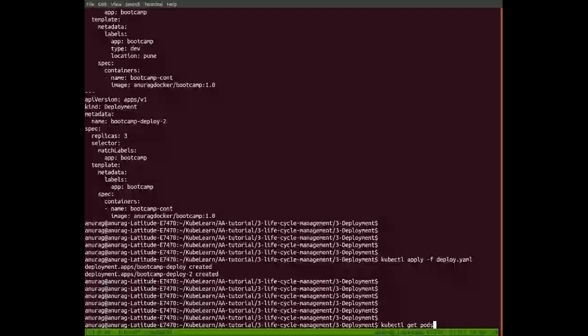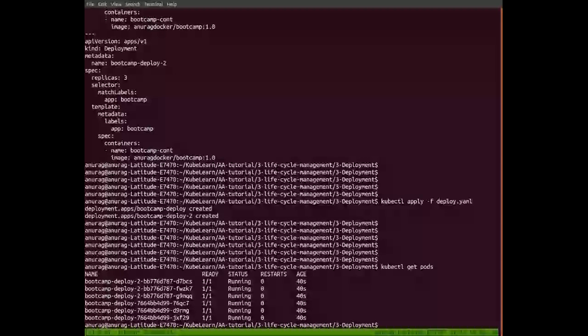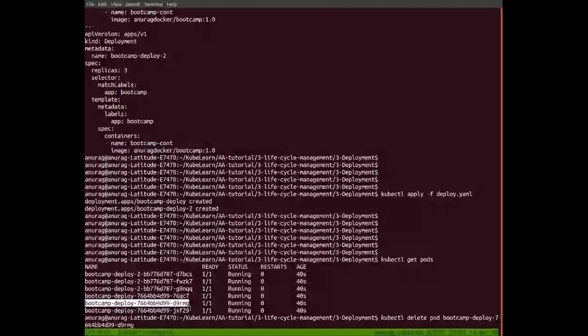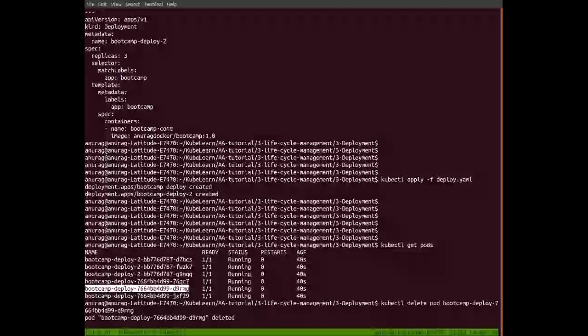I'll pick a pod and kill that pod and then see what happens. What does Kubernetes do in that kind of scenario? So I'll say kubectl delete pod. I'll just pick something from the deployment object. So this I'm killing, and then let's see what happens.